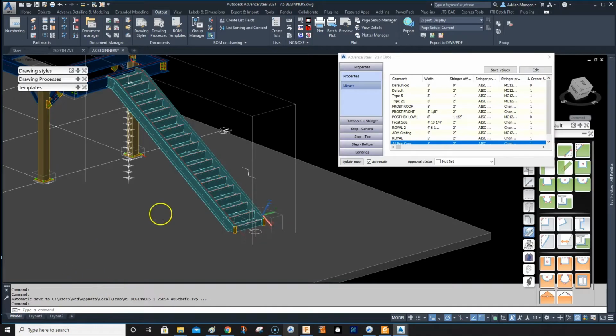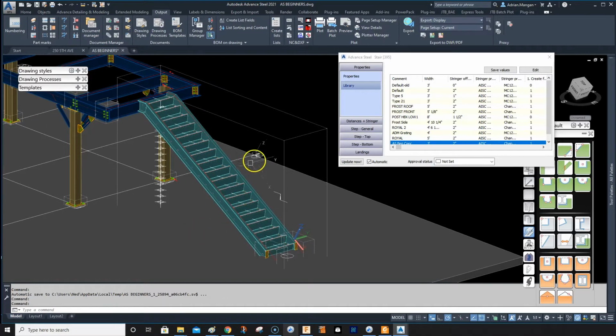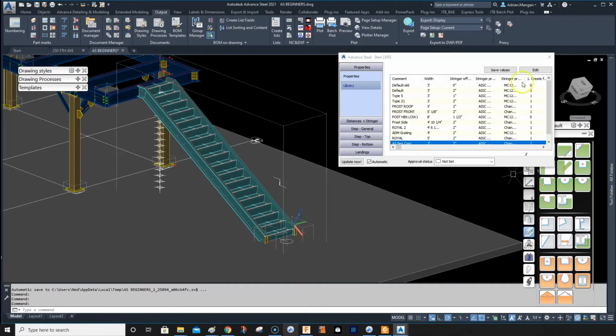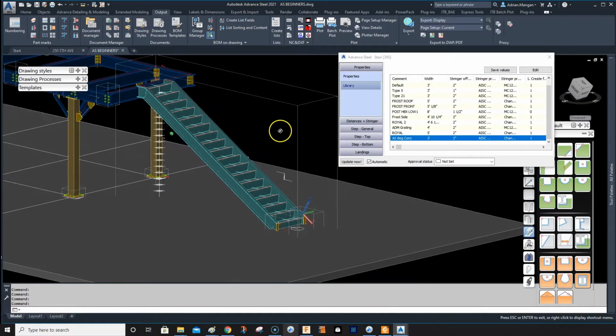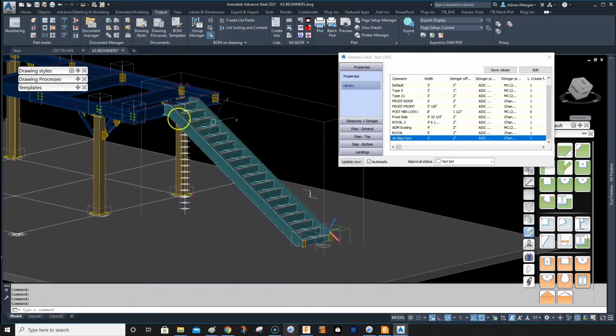Alright, so I'm back. This is 20 seconds after my last video. I've just saved this as a concrete stairs. What we're going to do now is change the type of stairs we have, and put in a grating stairs, which is probably what might be used for something like this, although it could be inside, I guess. So we're going to change it around.